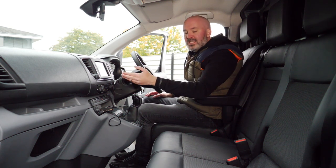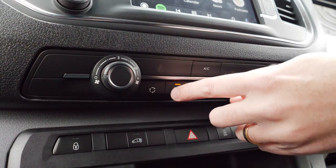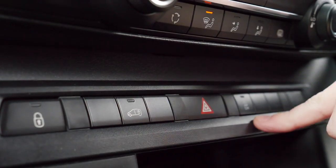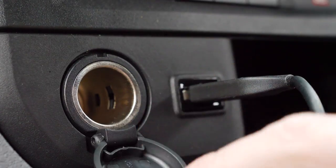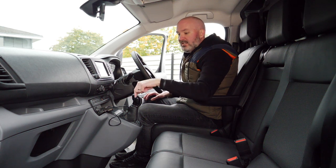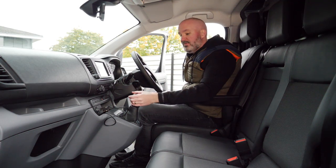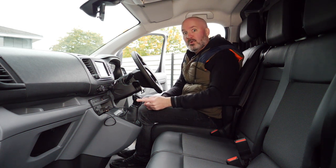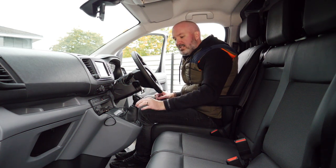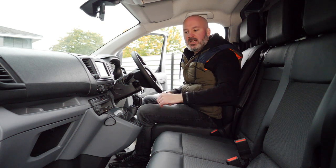Another professional trim level addition is air conditioning, with all your controls right here — fan speed, temperature, directional flow, and even your wing mirror warmers. You do have some blank buttons just below it, plus your hazard light, locks, and traction control on/off button. There's a 12-volt socket, a USB socket, and a nice little tray perfect for stashing your phone. The gear stick is very nice and very familiar, although this is Peugeot's version of the PSA Group gear stick — it doesn't have the notches like you'd find on the Citroen and Vauxhall, and the plastic around the side is very nice and smooth.